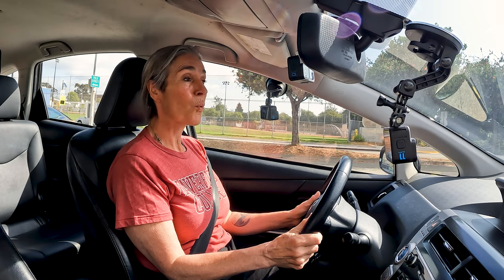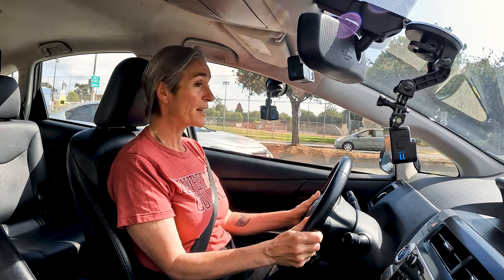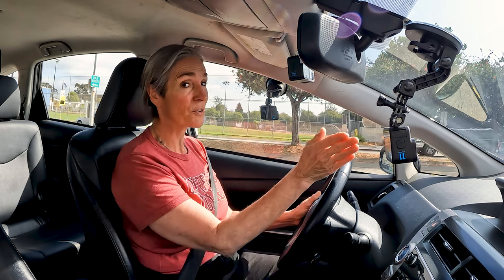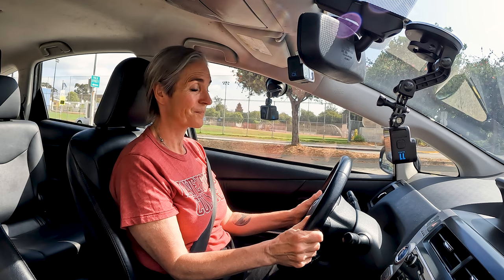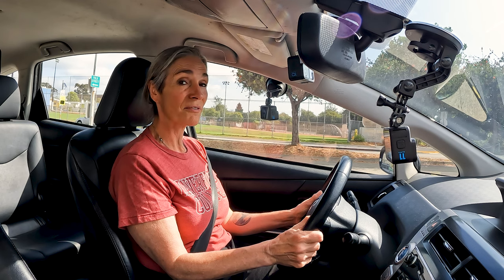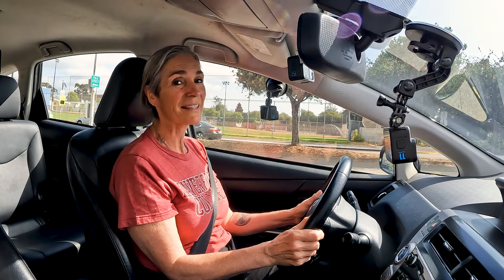You're also going to let your speed drop once you enter the exit lane. Don't start to slow down while you're still on the freeway — unless there are slower cars ahead of you. Assuming there are no brake lights ahead, it's important to continue going the speed limit until you get off the freeway, because cars behind you will be going the speed limit and you don't want to cause an unnecessary hazard. But once you do enter the exit lane, adjust your speed because exits often lead to a curve or a short ramp, both of which come to either a stop sign or a stoplight.